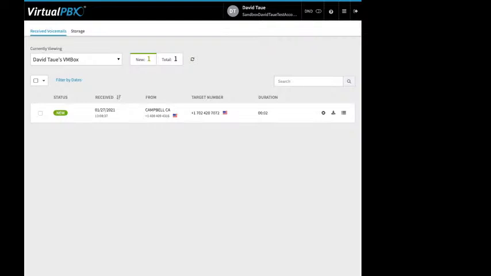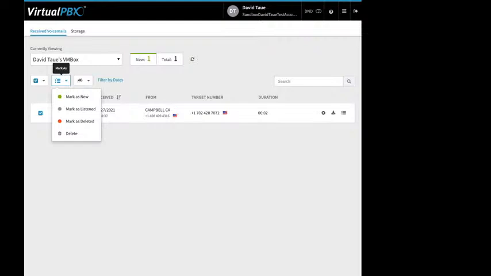So you can see the status, the date, the phone number it came from, the phone number they dialed, the duration. You can listen to it. You can download it. You can get technical details. Up here, if you click on the checkbox, this is more useful if you've got many messages, so you can see everything, just the new messages, listened messages, the ones that you've marked deleted.